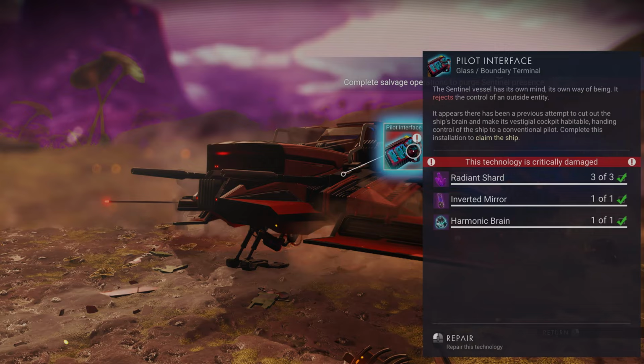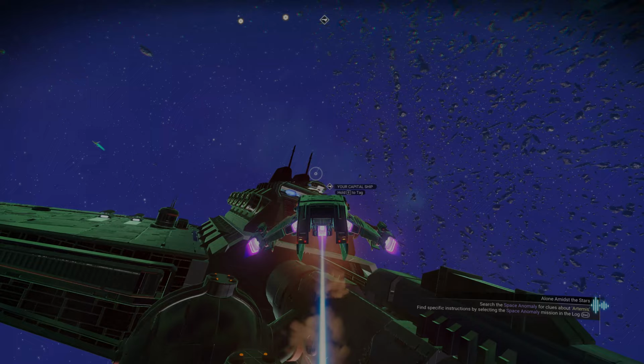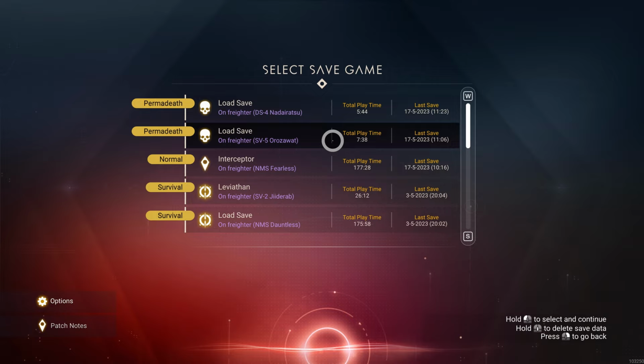And then I took a nice picture in flight for my personal archive. And then I brought it home to my freighter, where in the hangar I took another nice picture for the thumbnail. And then I clocked my save at 5 hours and 44 minutes. A new personal best.